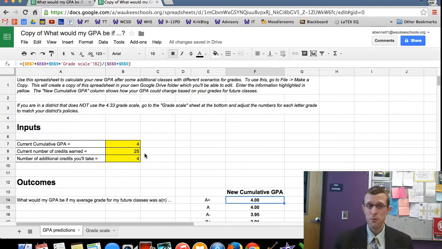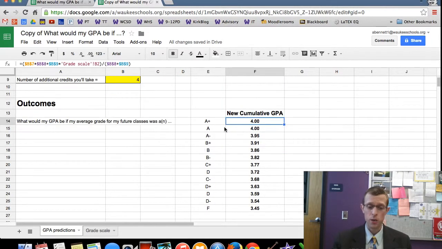Right now, this doesn't have capability to add in extra points for AP classes. We have a GPA boost at our schools for AP classes, so it doesn't have that. You'd take that into account when looking at this. If you're taking AP classes, maybe treat those as A-pluses instead, something along those lines.